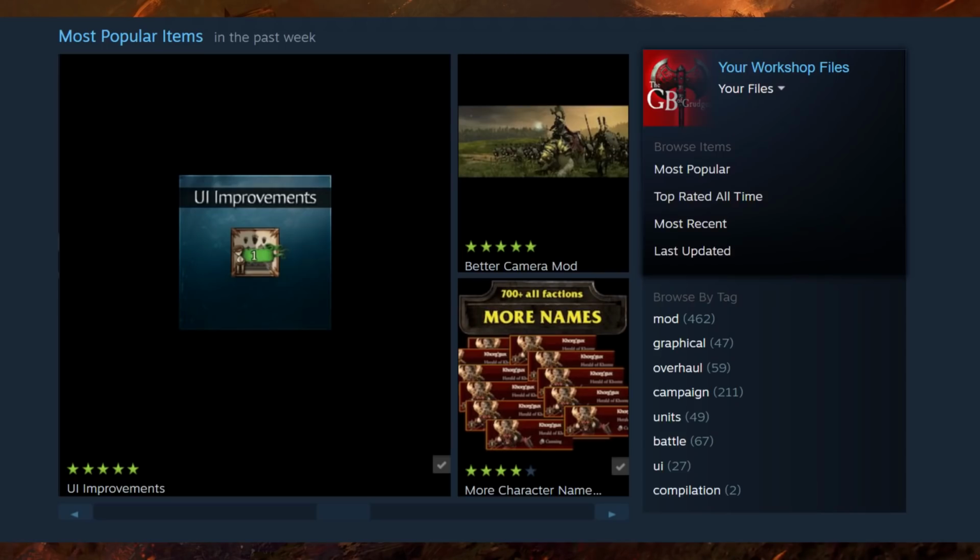The workshop has finally been released alongside patch 1.1, and as expected, the modders have been releasing their projects as soon as possible. So with today's video, it might be a little bit smaller, but I want to go over some essential quality of life mods just to make Total War Warhammer 3 a little bit better. So let's not waste any more time and jump right in.